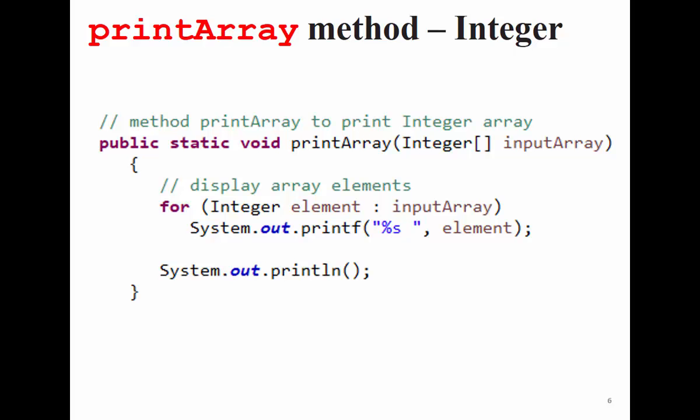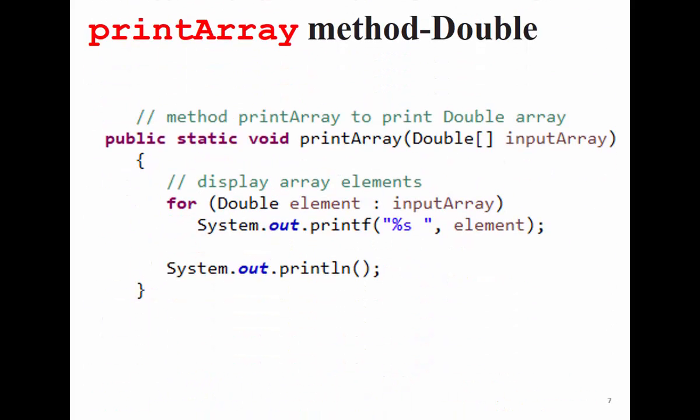You can see the public static void, where void is the return type, and the name of the method is fixed between these three versions. But the input argument is different. Here the input argument is an integer array. We go through the loop over all the elements and we print them.